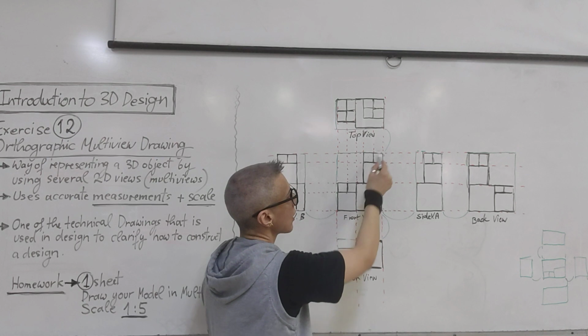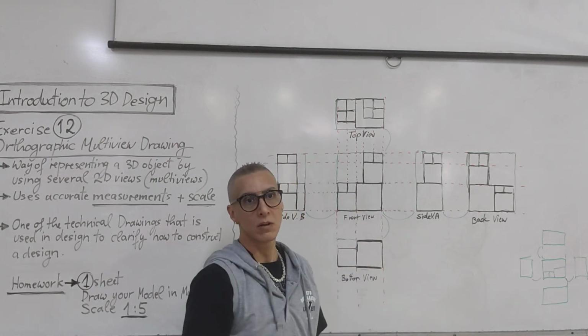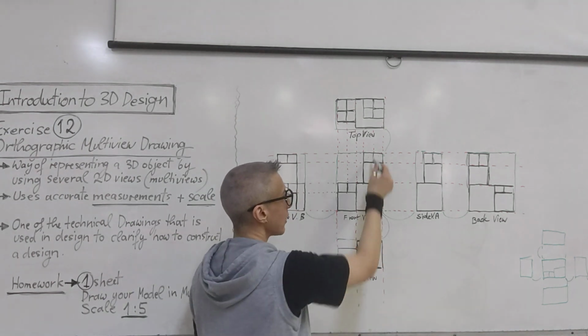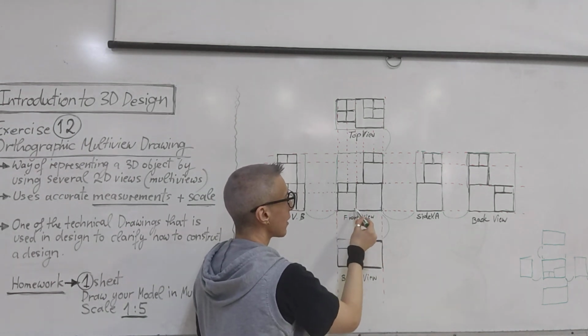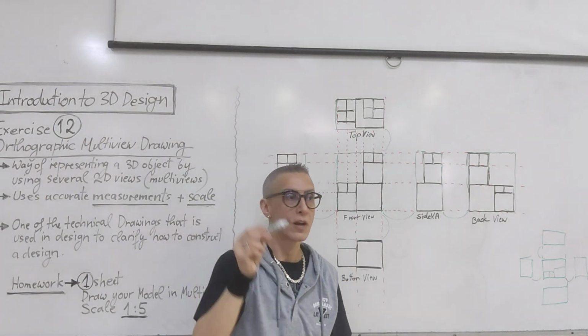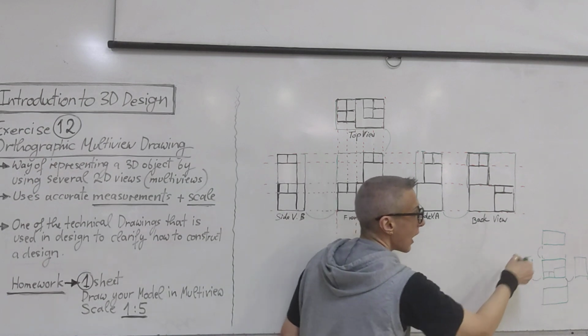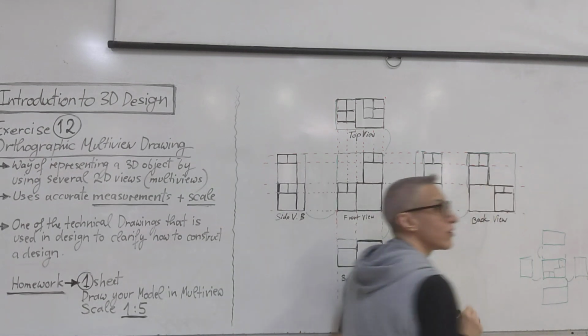So from here to here, how much? So we have 3 plus 2 plus 1, 6 centimeter. 6 by 3, 5. So 5 centimeter, 6 centimeter box on the paper. Then this box, how much? This box, how much? Okay, and you draw the boxes. After that, you start drawing the details inside.